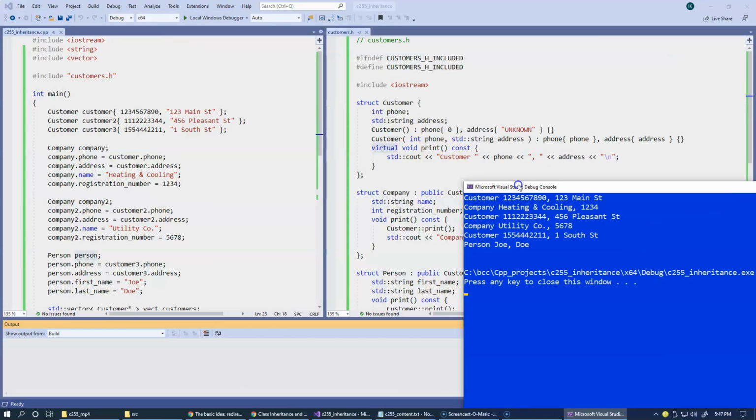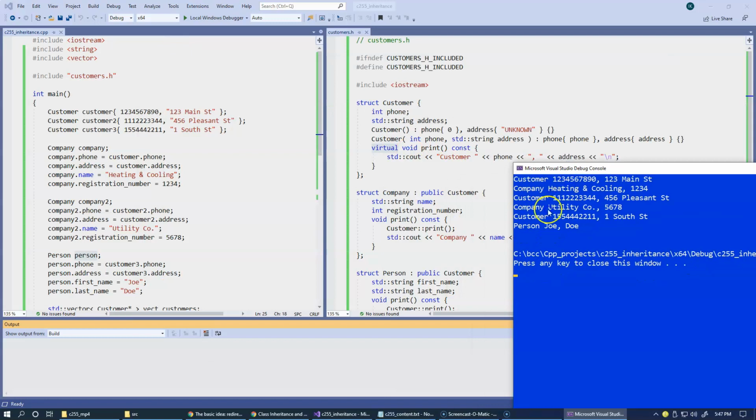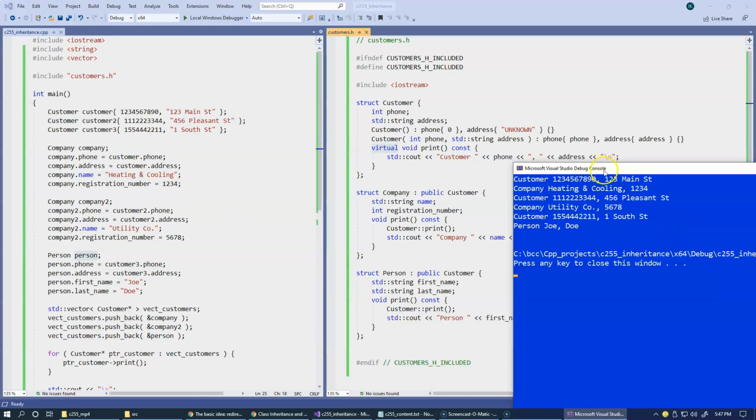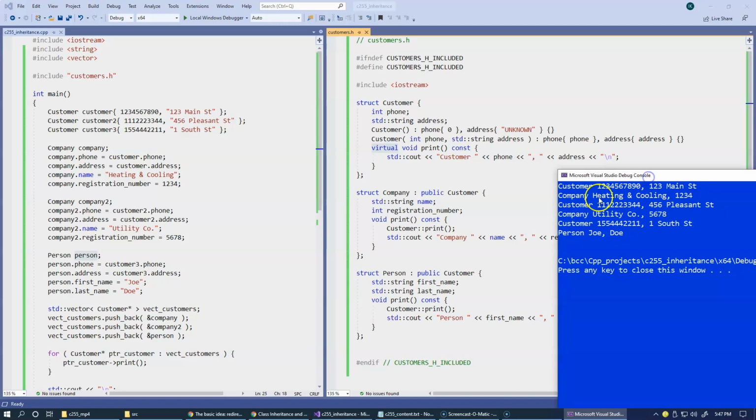So we'll make sure that everything is built, and we run this. And so here we have it. It started to work like this. So the first time for the company, when we begin to print, we print the customer phone number and the address, and then we print the name. Okay, so clearly we just printed this company because inside the company first we print the base part, so we call the base part of the customer, which prints the first line, and then we printed the second line, which is right here.